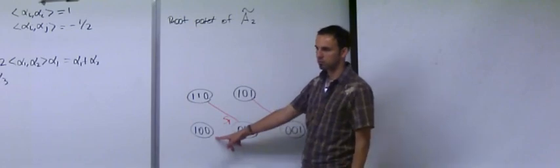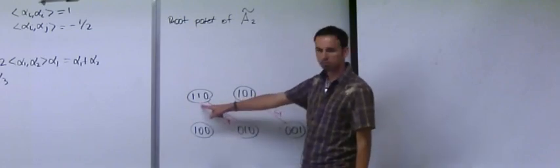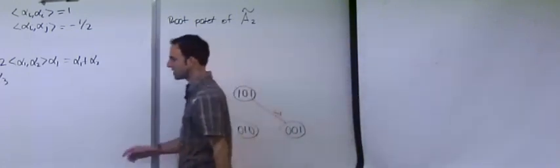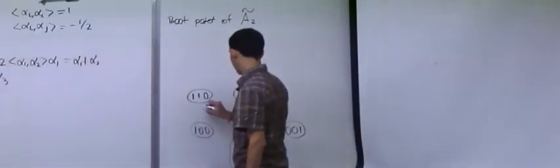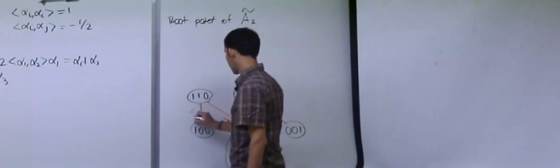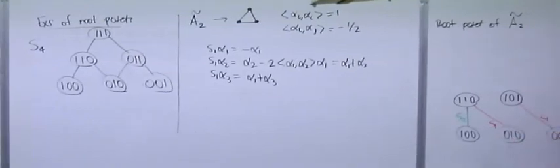Again, there's a lot of symmetry here. So for example, what does S2 do to alpha 1? Well, it's going to send me over here also. So let's let S2 be the green one. S2 of alpha 1 is alpha 1 plus alpha 2. S2 of alpha 2 is minus alpha 2. And S2 of alpha 3 is going to be alpha 2 plus alpha 3, which is going to appear here.